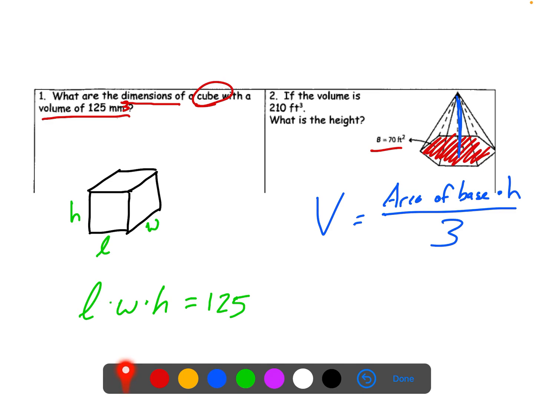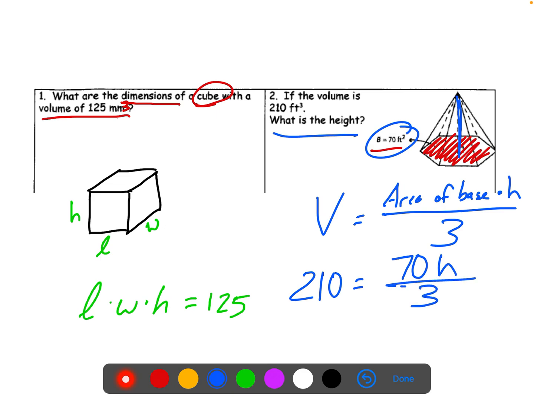So we'll fill in from this information above into this equation what we know. All right, we know the volume. We're told the volume is 210 cubic feet. So 210 is the amount of my equation. The area of the base is something we were told as well. That was 70. The height is the thing that we're trying to determine. That's going to be my unknown or my variable, h. And it's, of course, still going to be divided by 3 because it's a pyramid.